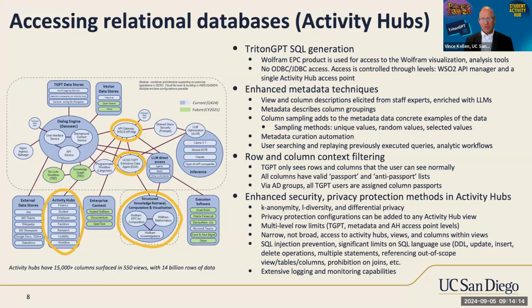So we're going to be using TritonGPT for our users who want to get questions answered about their balances and funds, the ability to use the dialogue interface, express it in natural language. And then the architecture will turn that into SQL, retrieve the answer from our relational data warehouse, and then further present it, visualize it, and/or send it to Wolfram for further analysis.